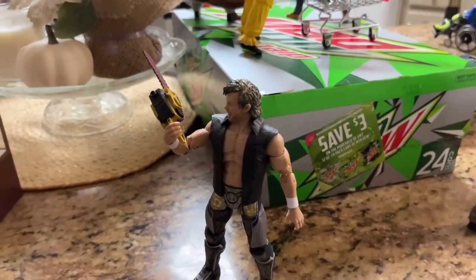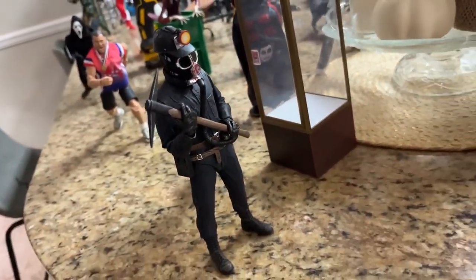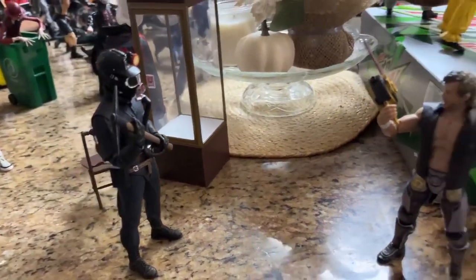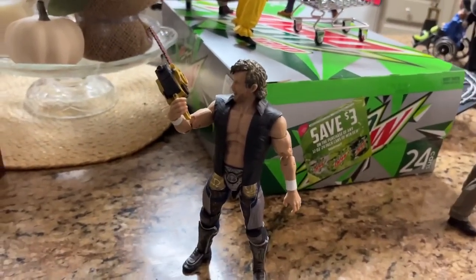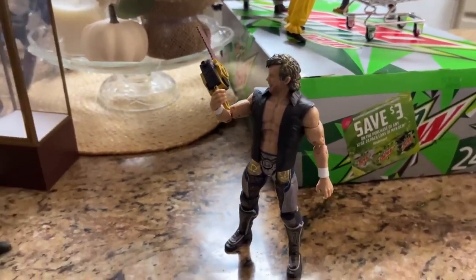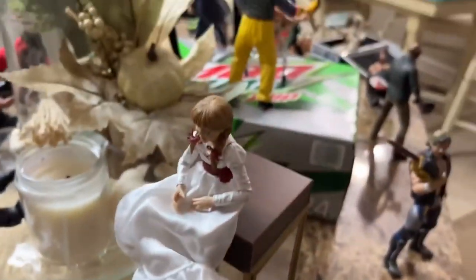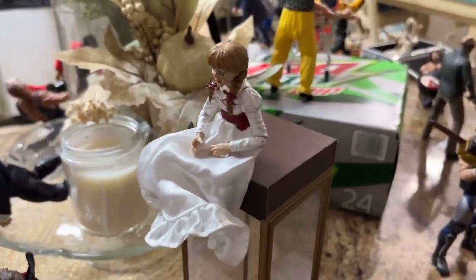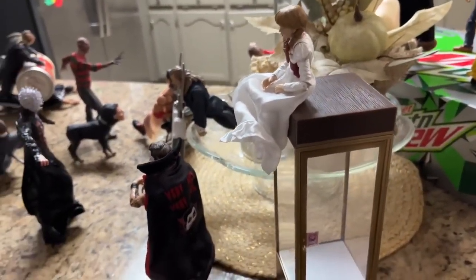Left a little bit, we do have Kenny Omega with a chainsaw, squaring off with the My Bloody Valentine Miner. This is the first time we're seeing the Miner in our setups as well — he's got his pickaxe versus the chainsaw. I really like this figure, it's brand new to the collection. Kenny Omega couldn't hold the chainsaw the best, but I did my best to get him to hold it. Coming beyond that, we do have Annabelle — she's just kind of chilling, much like Sam on top of the bottle, waiting for a later setup. Felt like she fit in pretty good.